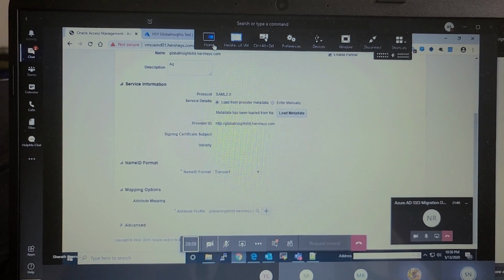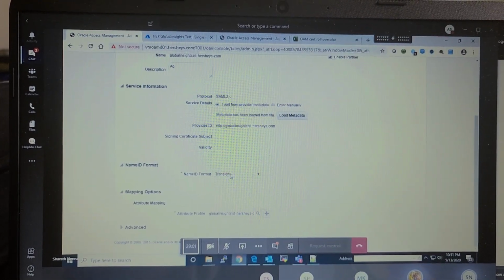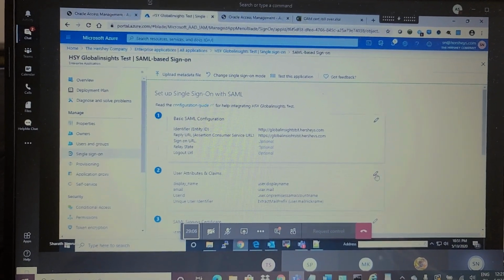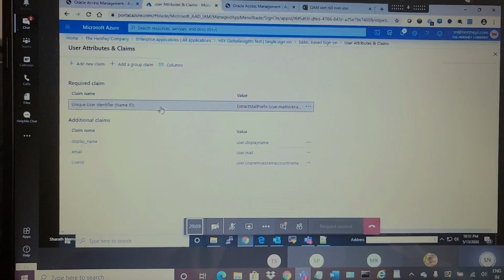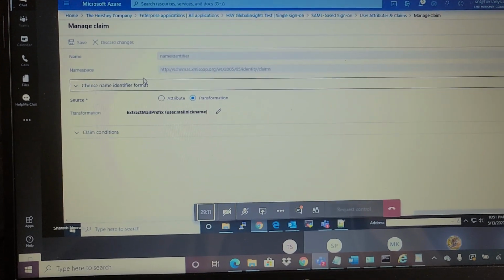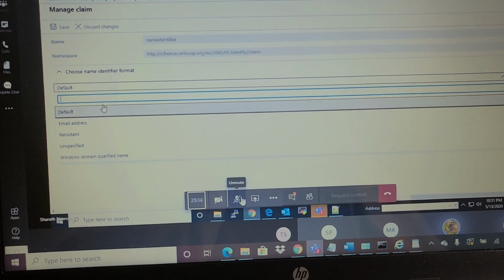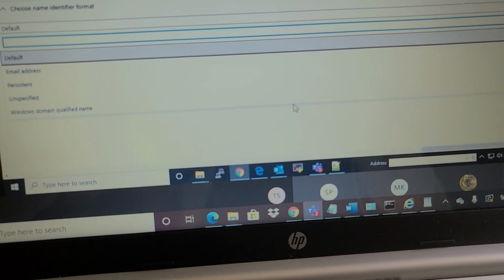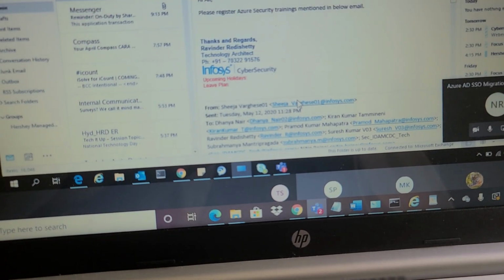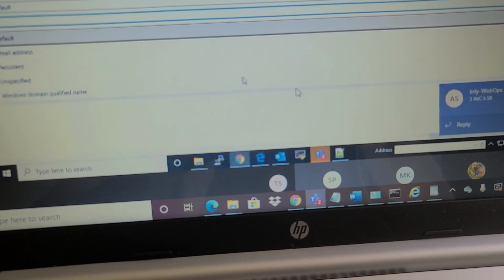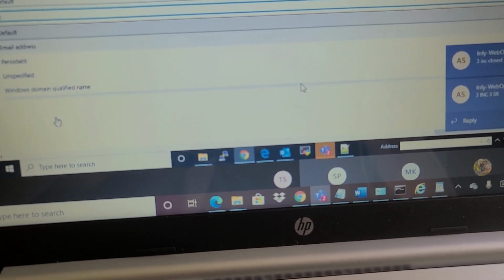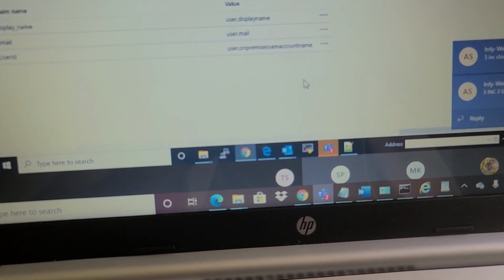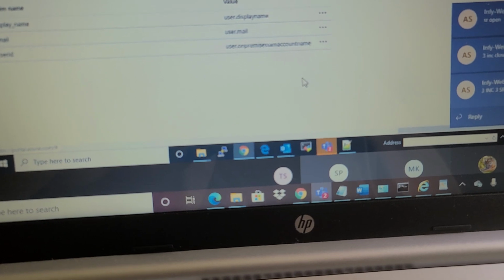Yeah, I can. Okay. NameID format is currently configured with transient, but in Azure I don't see a dropdown with transient. Do you know what the equivalent is? I checked about the transient name ID, and there is no configuration from the Azure side. I'm trying to find a substitute or how to configure it, because what I've read is that the transient name ID is not shown in the dropdown, and we cannot configure it there.